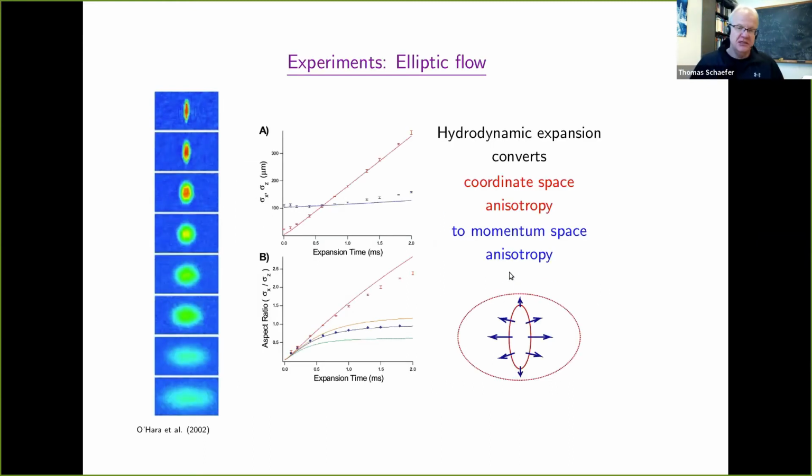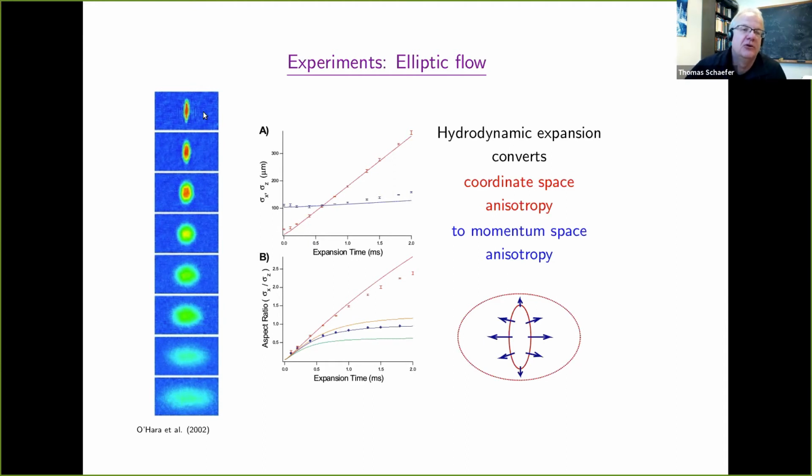Okay, so here's now where we get to actual experiments in the cold gases. In principle, the experiments by now go a long way back. So this is the original expansion experiments that were done by John Thomas's group at Duke, beginning in the early 2000s. Again, they caught my eye back then because it looked extremely similar to what is being done with the heavy ions. So you have this trapped cloud that's initially very, very deformed. So it has an aspect ratio of something like 40:1.